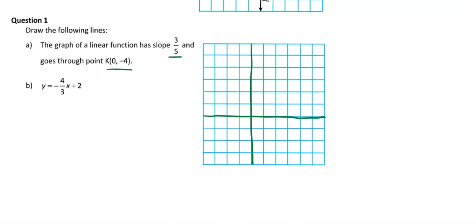Okay, so it seems like some of you guys are maybe getting there. What I would do is plot the point 0, -4. So the point 0, -4 would be at 0 and then down there. And then what from there? How can I use this slope to figure out the next point? Yeah, so I know this goes up 3 over 5, right? So I'm going to count up 3 and then over 5. So the next point would be there. So then just connect the lines, or connect the dots, I mean, sorry.